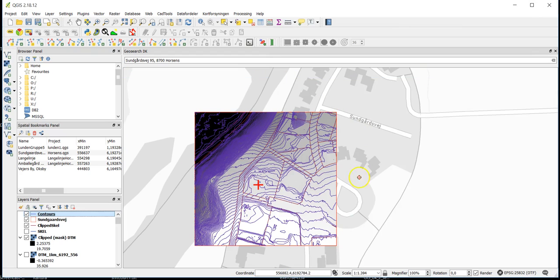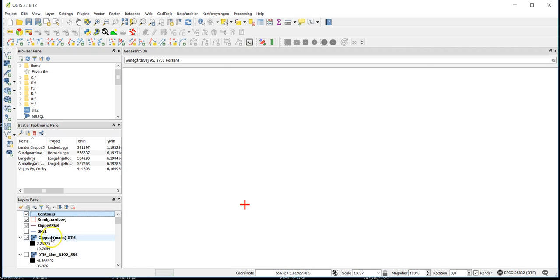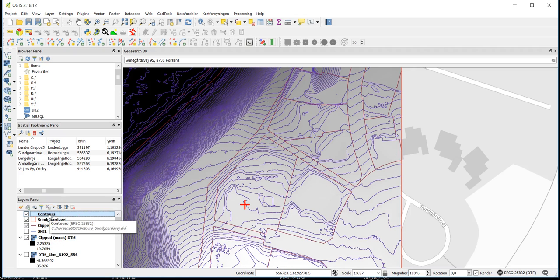As you can see now, there has been created some contours within this area, and we have created a file called contours_sundgårdsvej.dxf, and we have created a file called scale_sundgårdsvej.dxf.